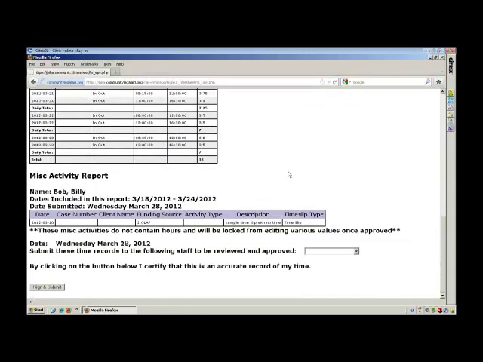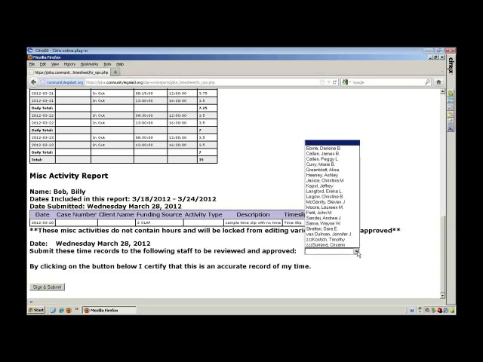At the bottom, there are activity records in our Pika case management system that can have no time associated with them, but because we don't want people being able to go back and add time to those records, we lock them as well. So any activity records for that pay period will get locked. This miscellaneous activity section is just showing you all the time records that are going to get locked, even if there's no time associated with them.